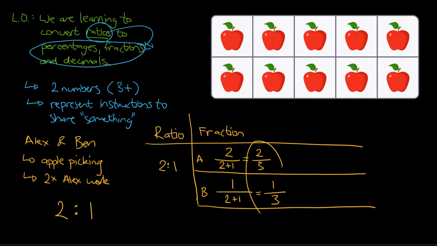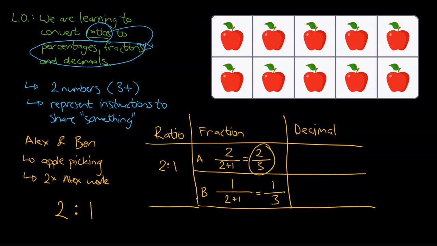And I like these numbers here because if I add up 2/3 and 1/3, I've got 3/3, which is a whole. And that means all 3 apples, all 3 parts of our ratio have been distributed between Alex and Ben. So fraction, that's normally the best part or the easiest thing to form. Once you get a fraction, it is really easy to turn that fraction into a decimal. And decimals are useful, particularly if you're finding the portion of an amount.